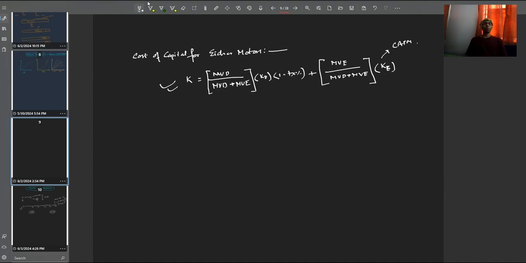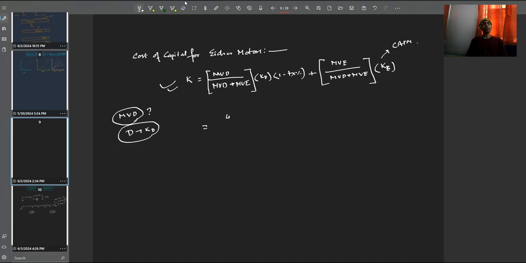Now, one thing we'll modify here is the market value of debt. It is very difficult to find out the market value of debt. So we will use the book value of debt to measure our cost of capital, right? So this is what we'll use. The debt given in the books is 419 crores, right? So let us find out all these values, friends. So we said we'll be using the given value of debt.